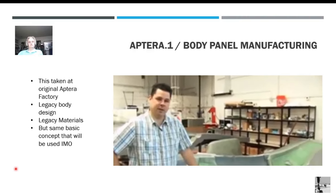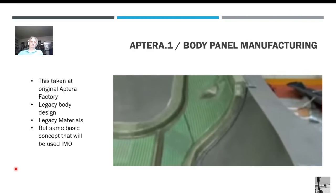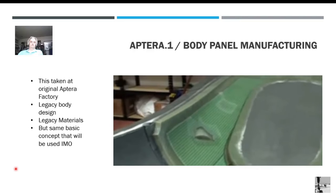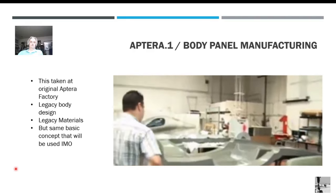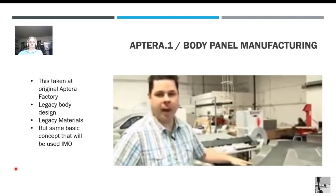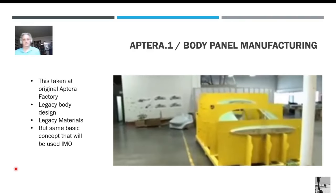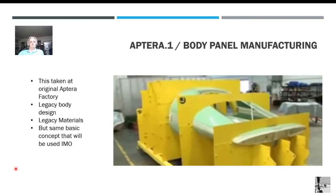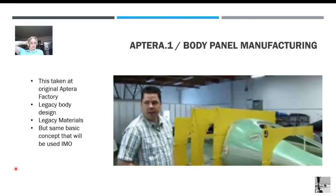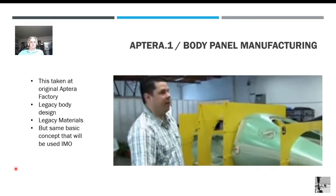They use a unique process to create a composite material called resin infusion. Everything's laid in the mold dry, put under thousands of pounds of vacuum pressure, then resin is injected into one side of the part and pulled all the way to the other. That's a completed part. The bare mold is laid with dry material, bagged, and then the resin is injected. Then they bond the bottom piece and the top piece — clamp them together, put it in an alignment jig, bond it, take it out of the jig, and then it goes over to assembly to get rigged with all of its running components.